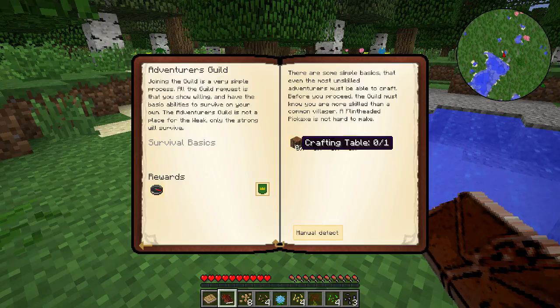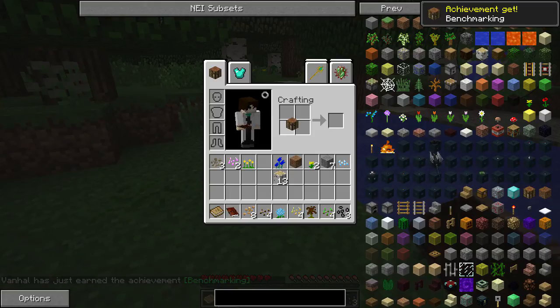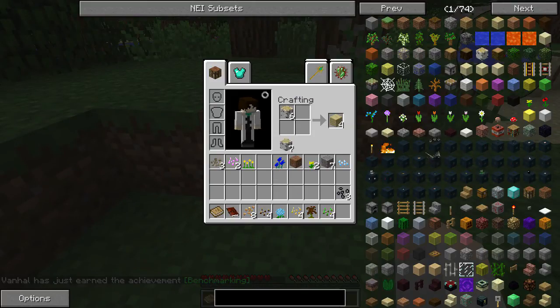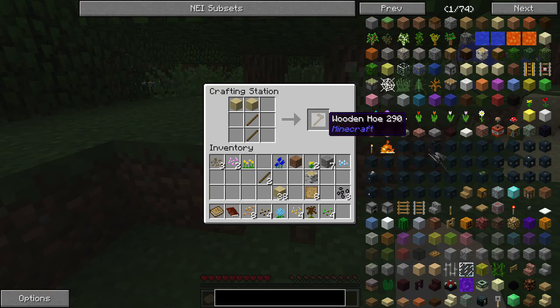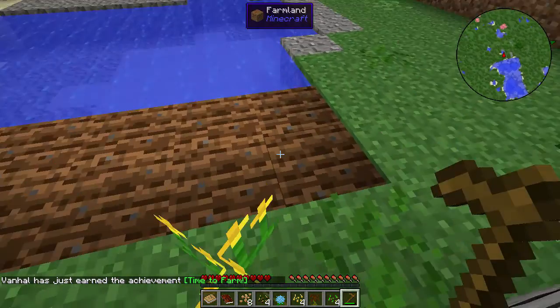I'm very much looking forward to playing this, because I was considering doing a vanilla series, which I didn't in the end, but this is hopefully going to be a lot of fun. So let's get everything we need to get going here. Some sticks. Two is enough for that, I'd say. And let's make a hoe first, because we will need to start planting these seeds, because we need bread.